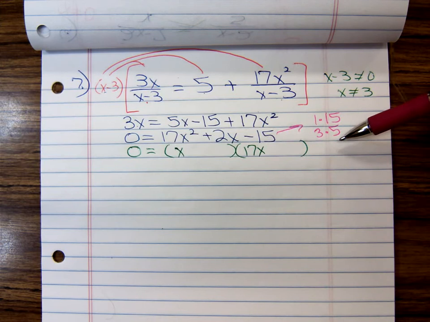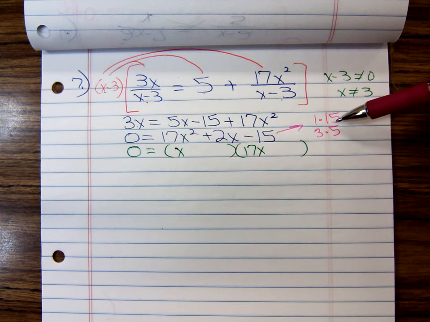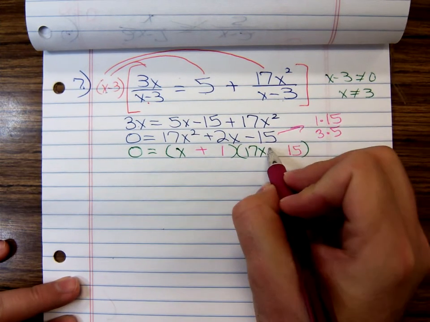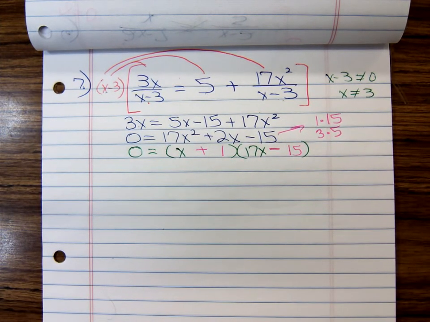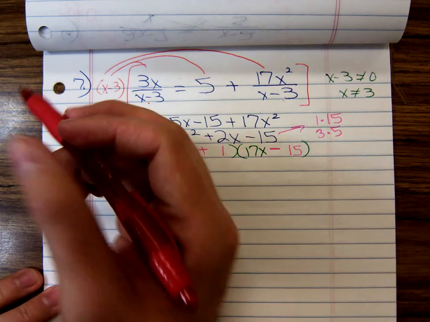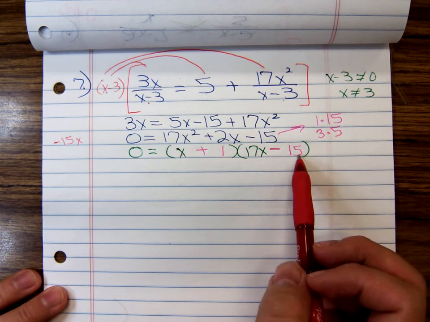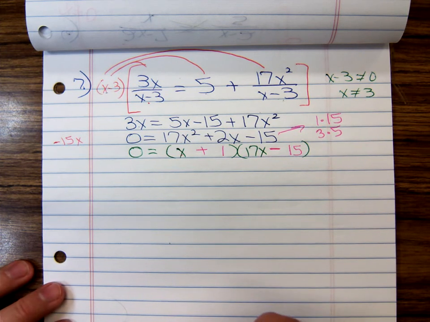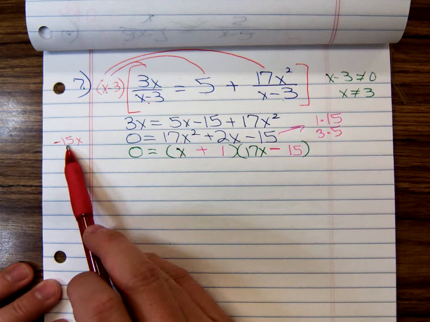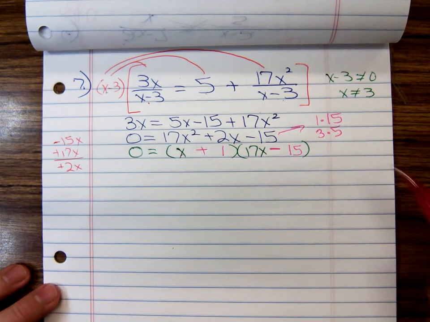And I can tell 3 times 5 isn't doing it. It won't do it. Just playing out what happens if I put those in and falling it out in my head. And it looks like it's going to have to be 15 and 1. So, and I need a positive. Does that do it? Check the outer and the inner. The outer product is negative. Here I am checking. The outer product is a negative 15x. Oh, by the way, I know first times first is going to give me 17x squared. I know last times last is going to give me that negative 15. I wouldn't have written it down otherwise. So, all I have to check at the FOIL process is the inner and the outer. The outer is negative 15x. The inner is a positive 17x. Sure enough, that gives us a positive 2x, which is what we needed.